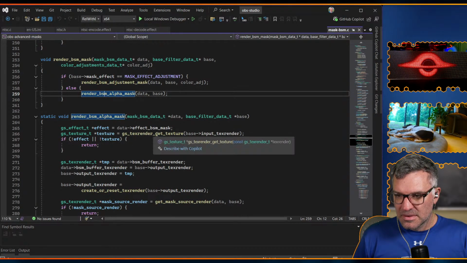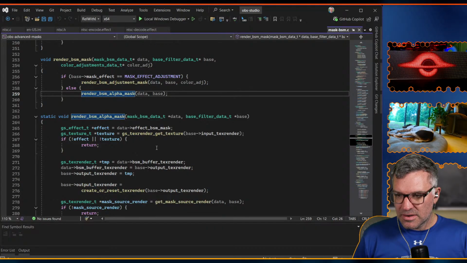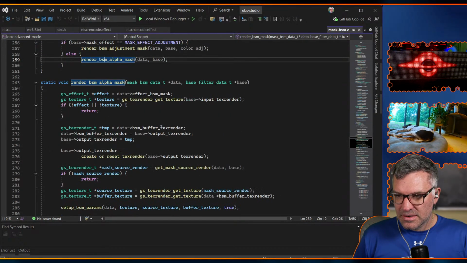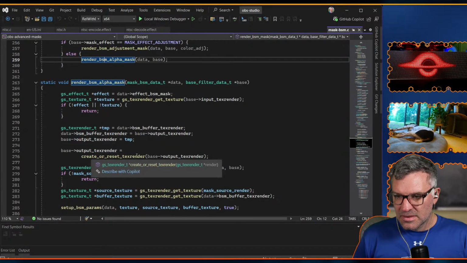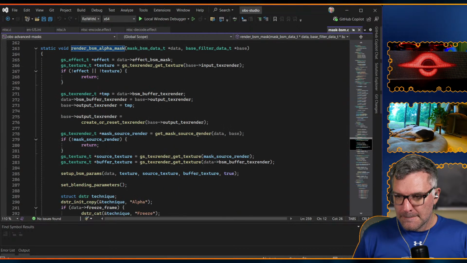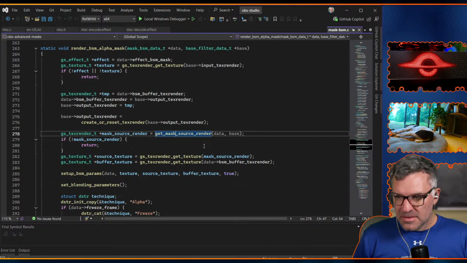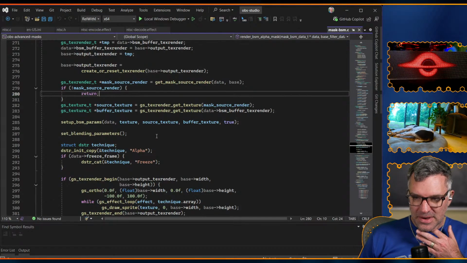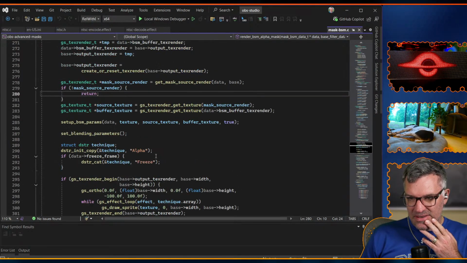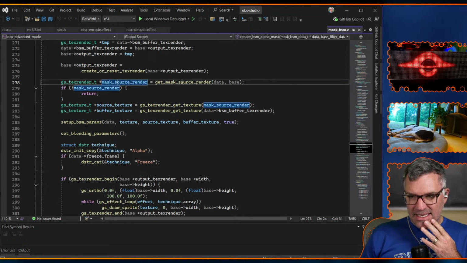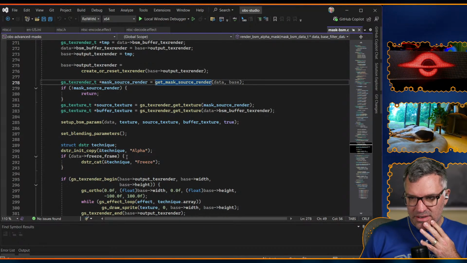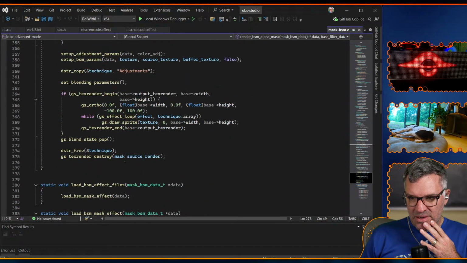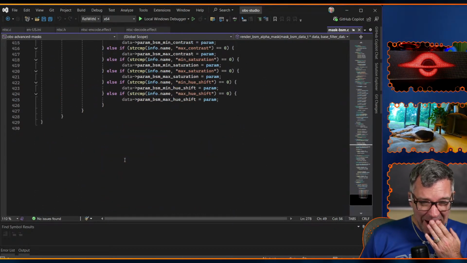Let's see here. Input text render. Okay, that's our text render. Oh, I gotta remember how we had to fix this. So that's getting our source render. So get mask source render.